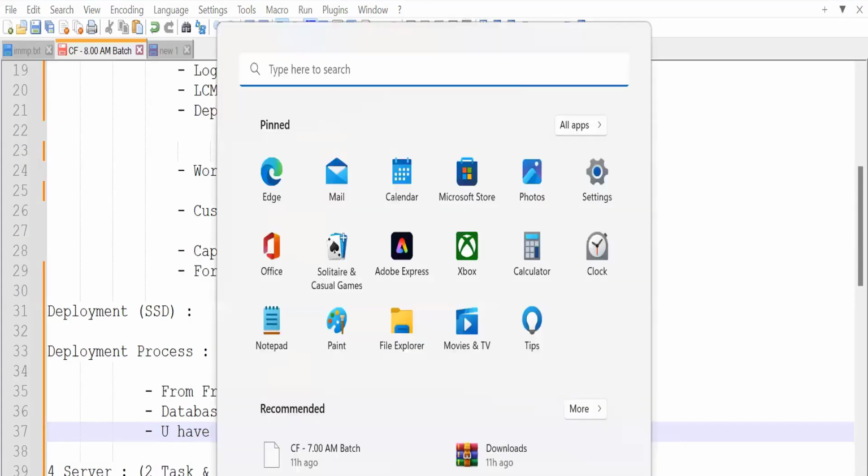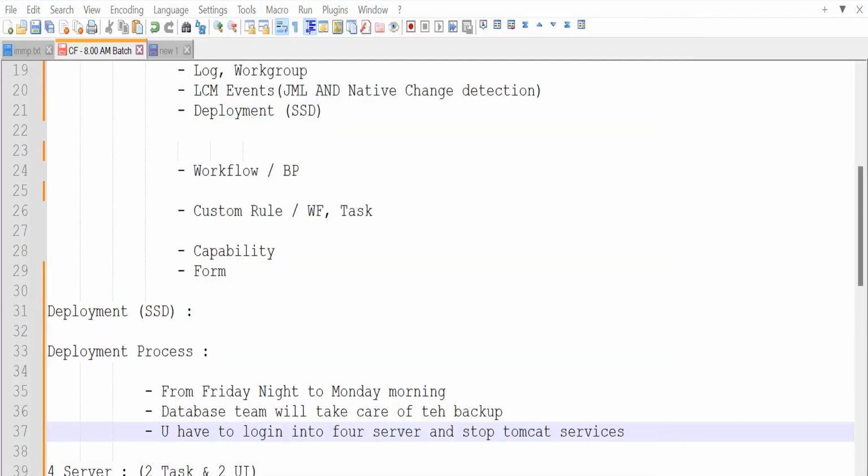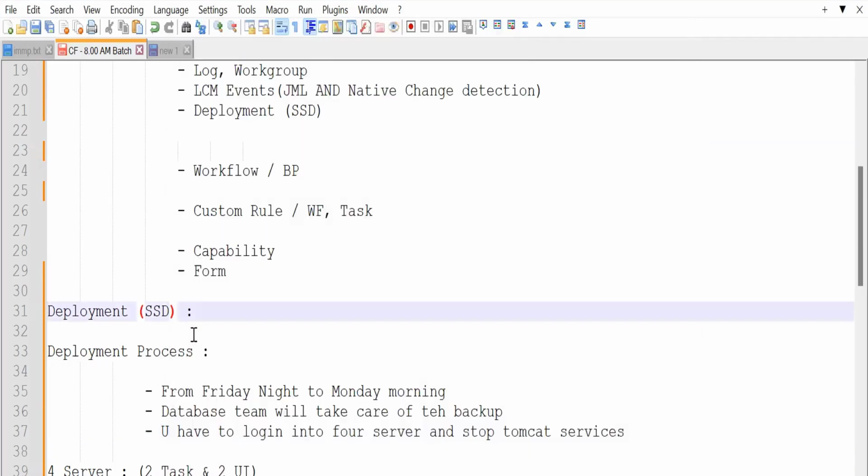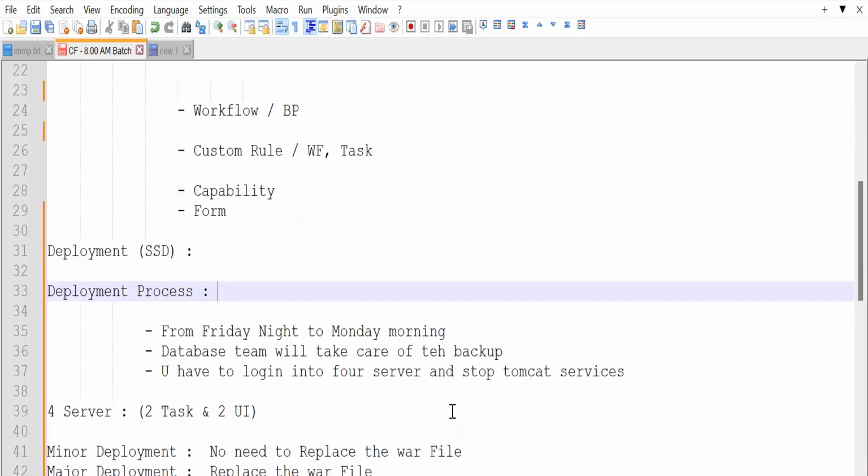I have a doubt. When we are using a dev environment, we'll be using the dev environment of the company, for example XYZ.